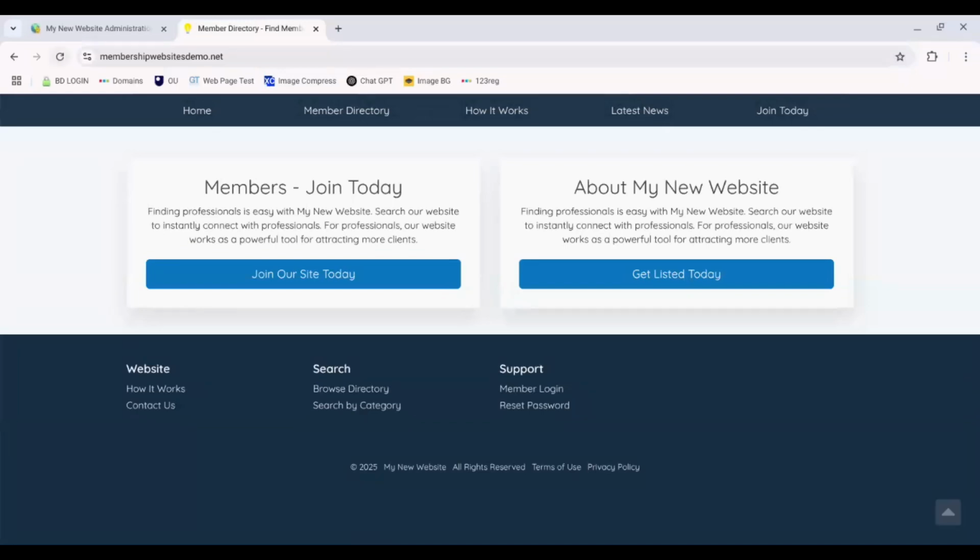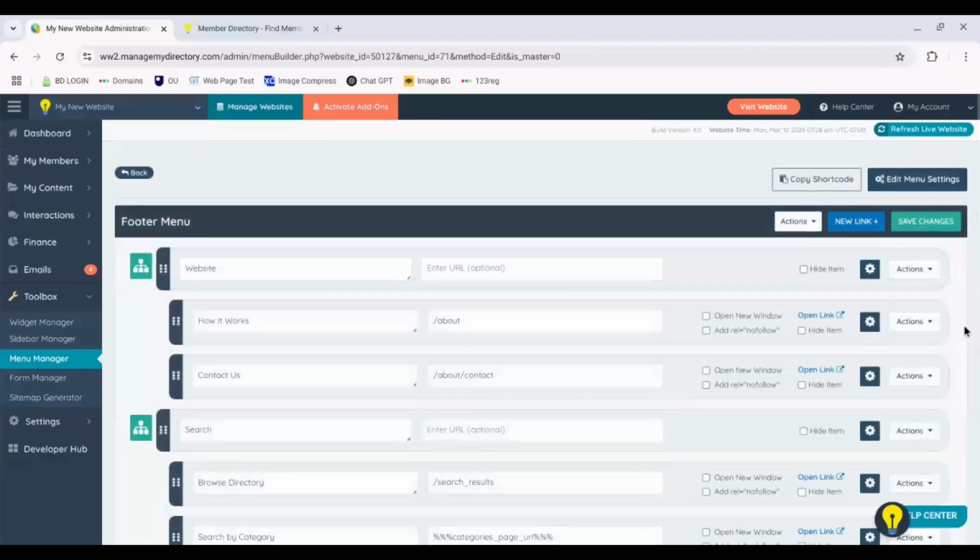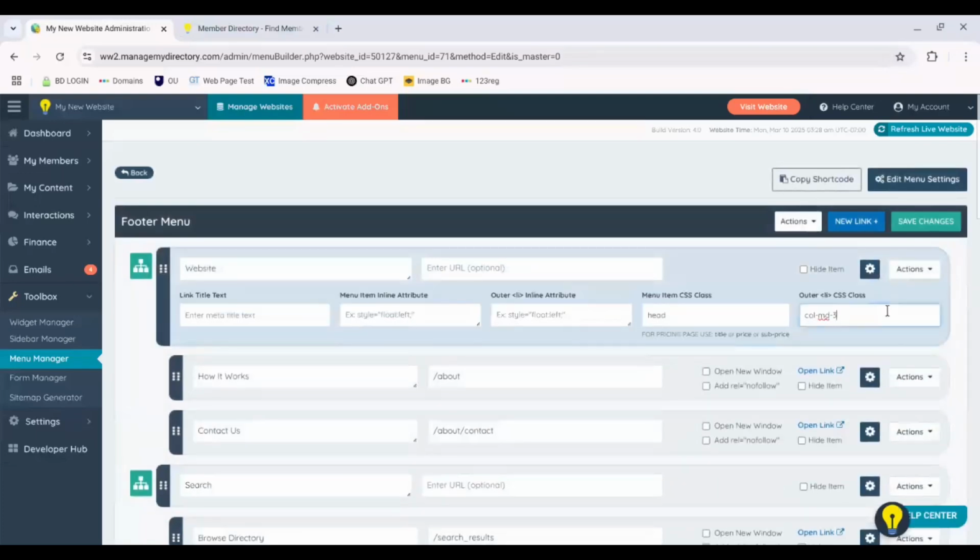However, the links are over to the left, and I would like them to be more central in the footer area. To get around that, we need to offset them by a space or two. So we're going to offset it by 2 spaces. We've got col-mid, which is the same as this, offset, and then 2 at the end.